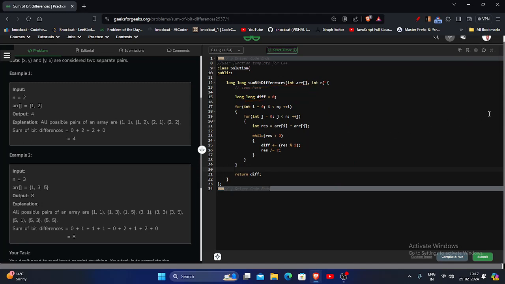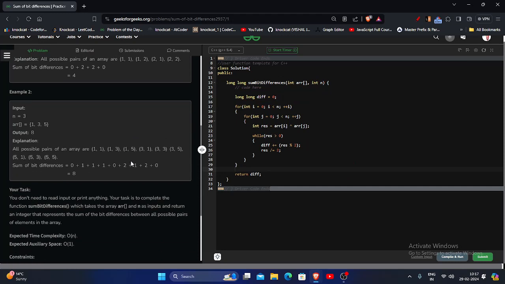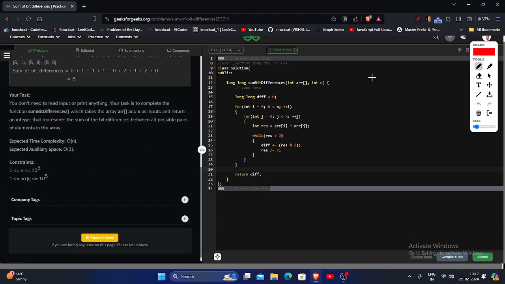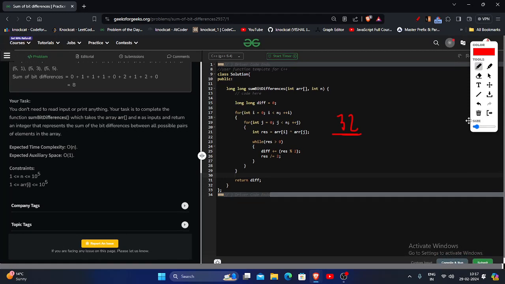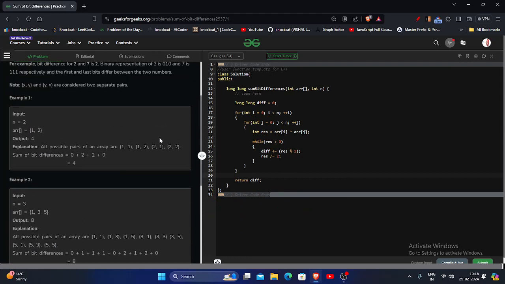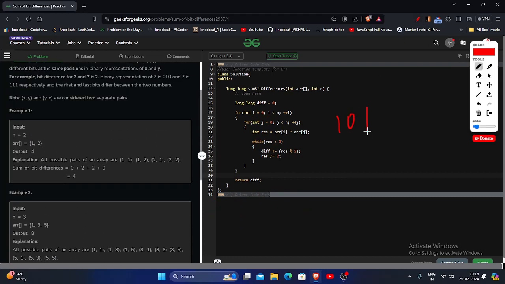And why I'm saying this index: there is one more observation, that a binary number can be represented in 32 bits. This we all learned in the first semester, that a number can be represented in 32 bits. What we have been doing till now, we have 2, and 010 is the binary representation. But again, we know there are zeros, but we won't consider them because they don't provide any value to us. So similarly, every number can be represented as 32 bits. For 5, if I have 101, again we know we have zeros.